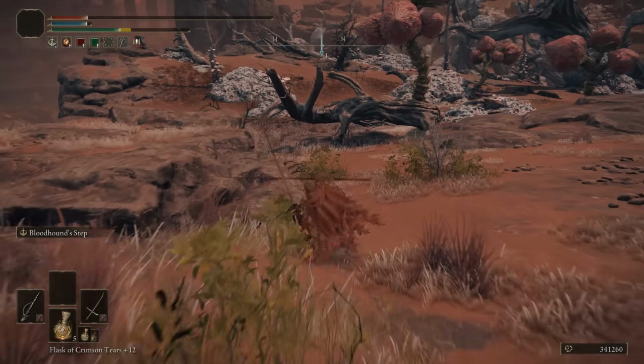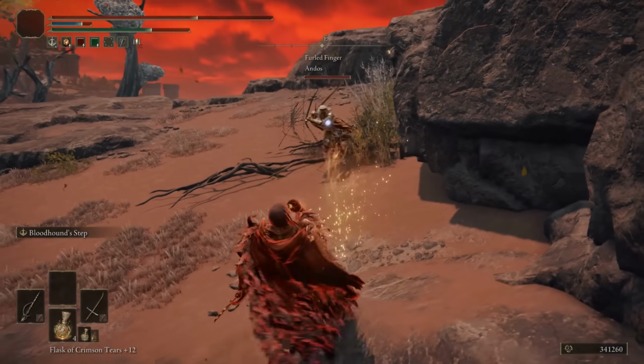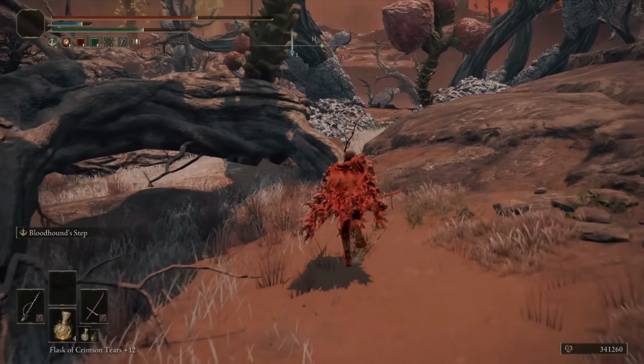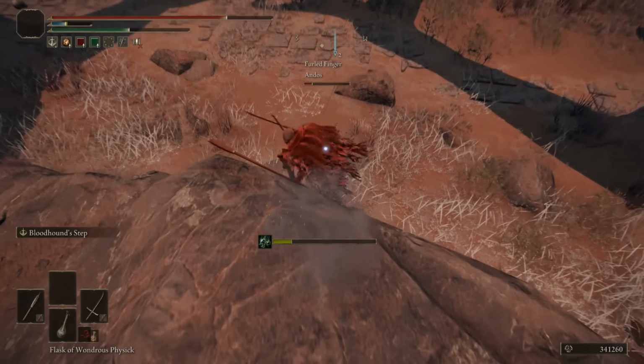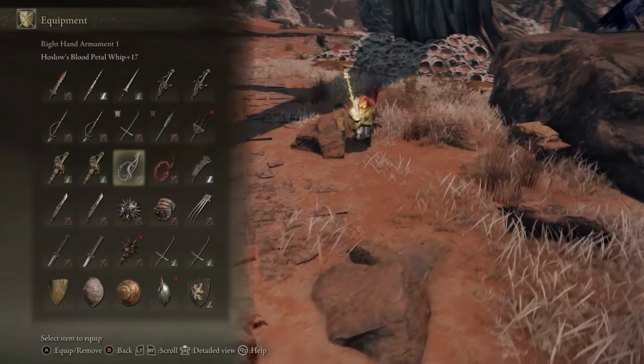Whoop. Heal. I got like 3 comboed right there. That was pretty scary. So we have our regen doing a little bit of the work right now. That guy's dead. Okay, that'll make it a lot easier.